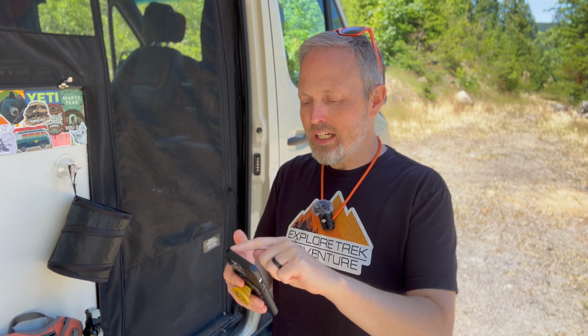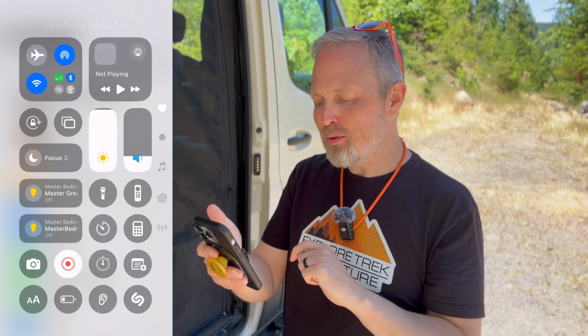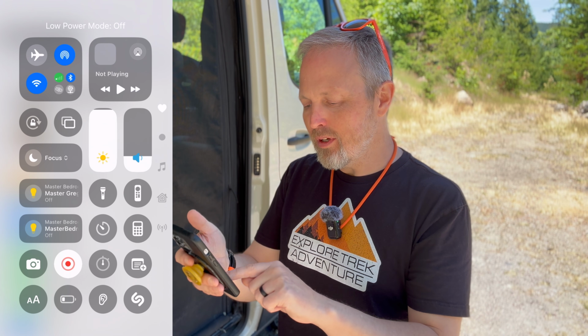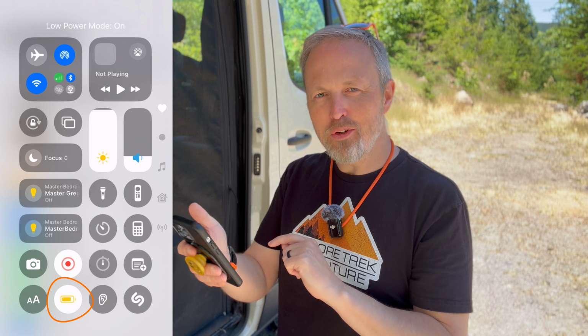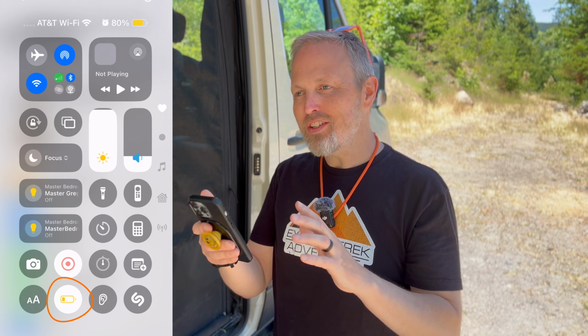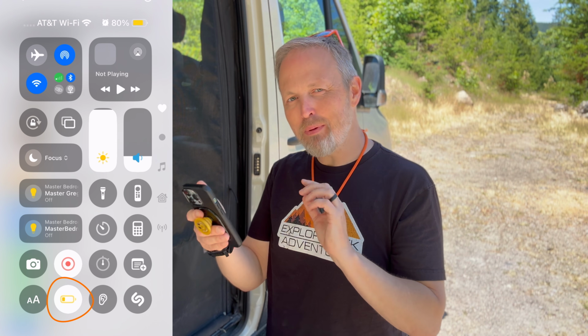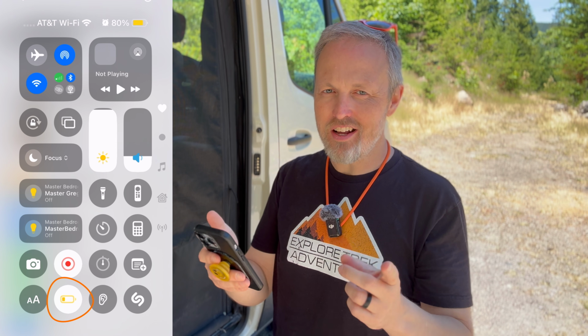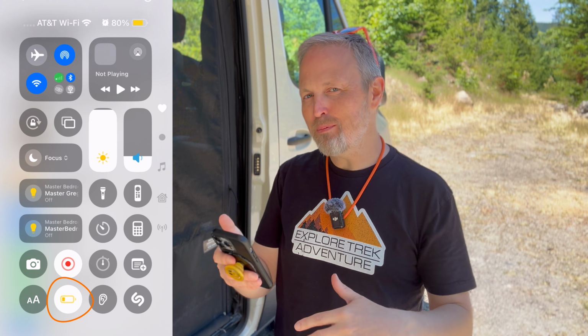We found another setting. If you pull down in the top right corner on an iPhone, you want to enable this low battery mode. That is a secondary thing that tells your phone basically try to conserve as much battery as you can. And one of the things it's not going to do is do big backups and big updates.